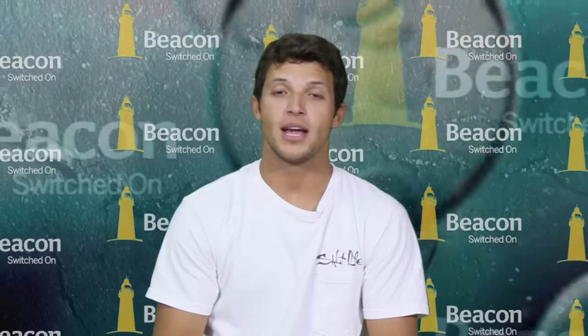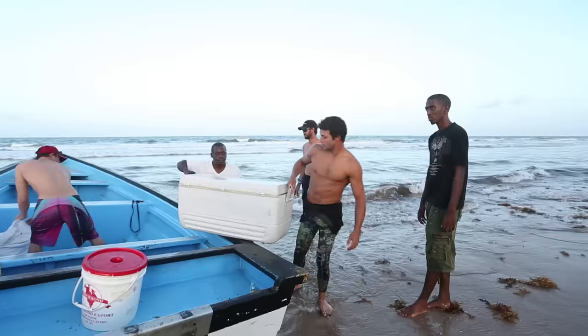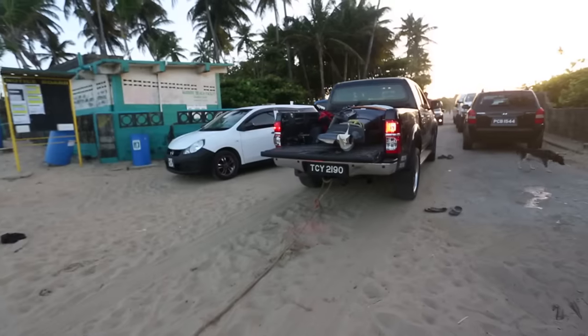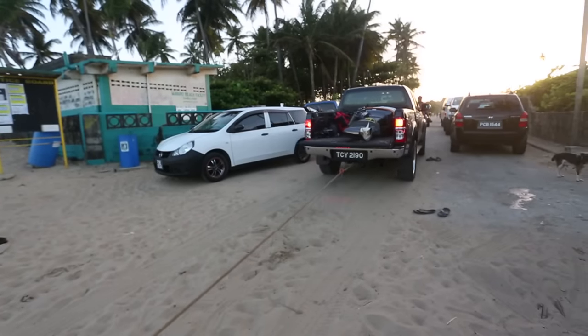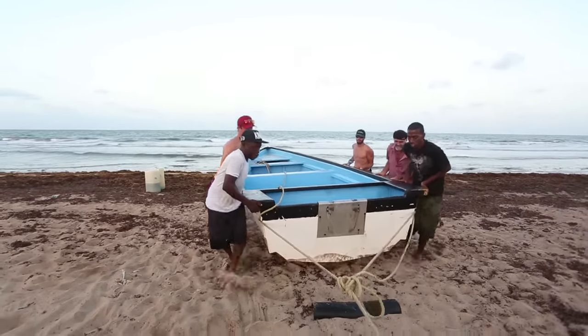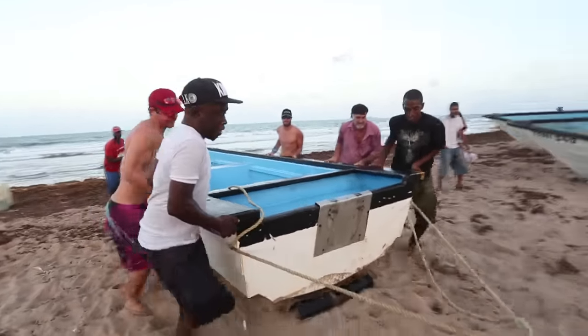So we reach the beach, and thank goodness there's a group of guys that are willing to help us. We're tired, it's been a long day, and our priority is to pull up the boat. And what we did was tie a rope from the boat onto one of the vans that we were driving, and that kind of aided us with bringing up the boat. So I wish we could do that going into the water.